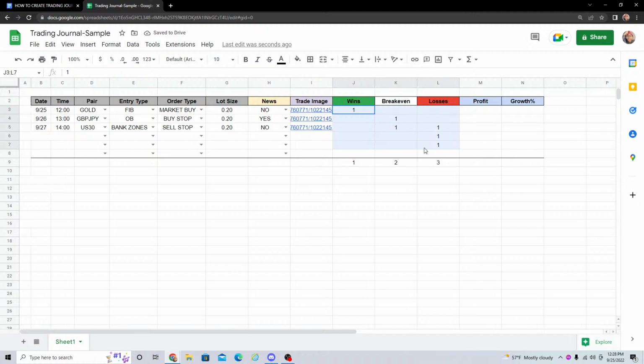I can literally, let's say you mess up, right? Let's say you typed it in the wrong category. I can literally highlight all of these and press delete on my keyboard. I could delete everything. The formula is still here. So if you want to delete the formula, all you're going to do is click and press delete. But let's do it again.